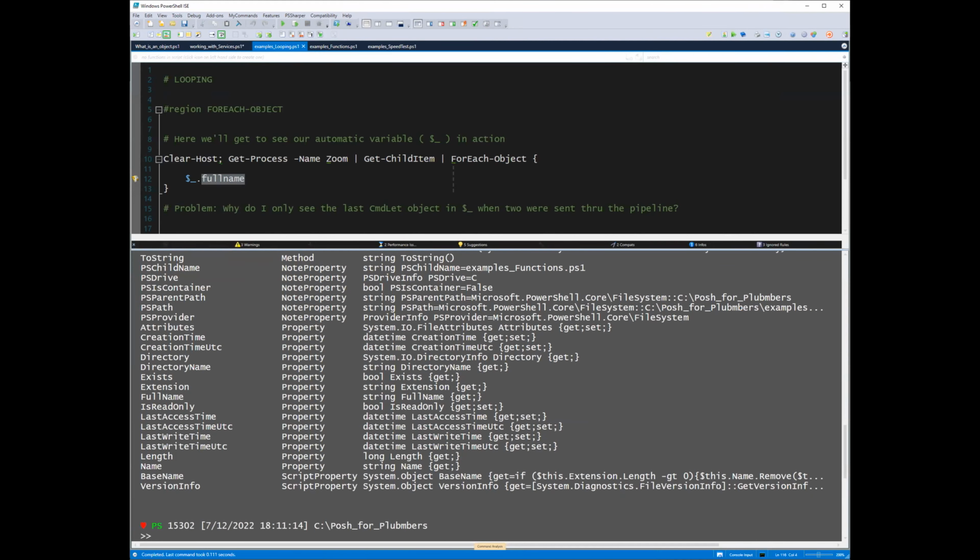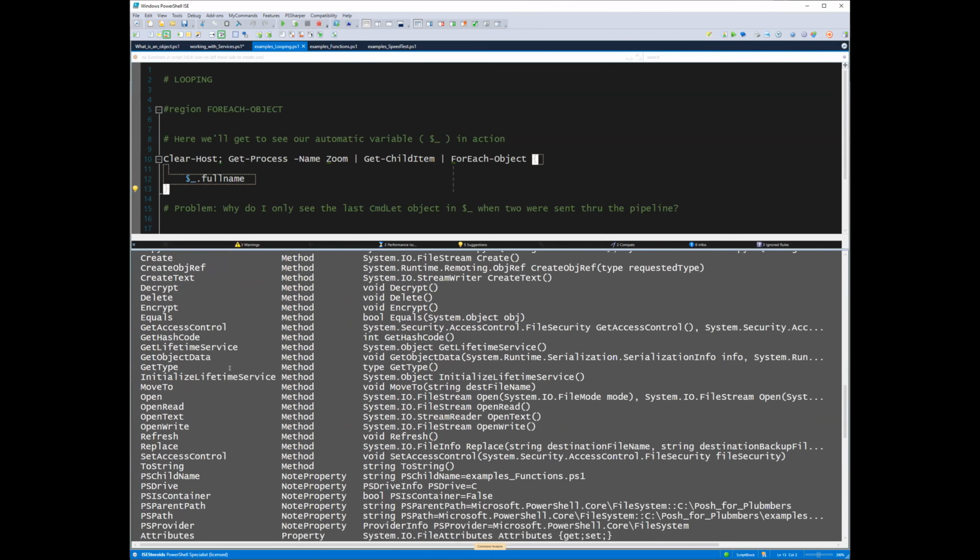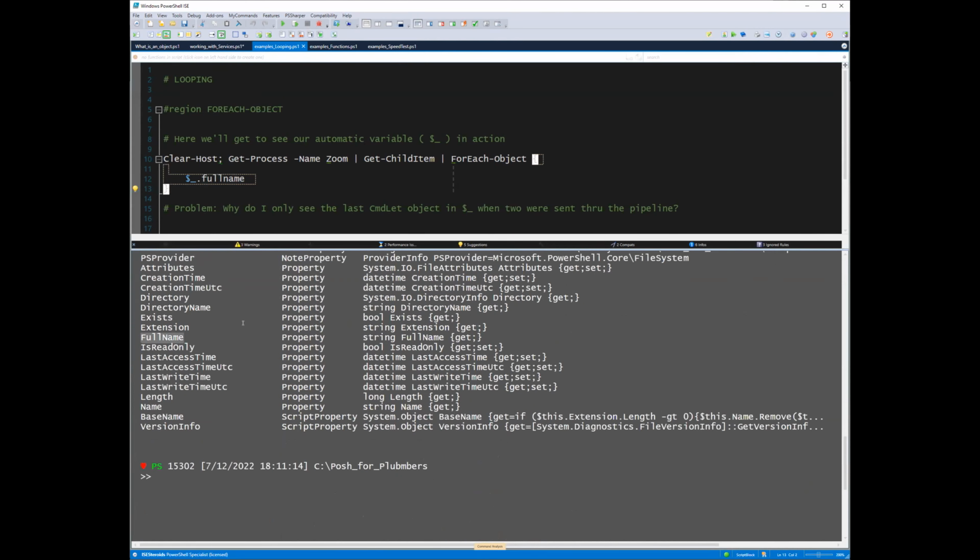Get-Member, we'll see that FullName is what we did, and that's what this $_.FullName is. So we got an entire object which has all of these members in it, and we just wanted to see the full name. So we printed $_.FullName to the screen.